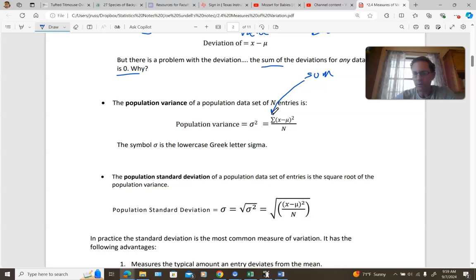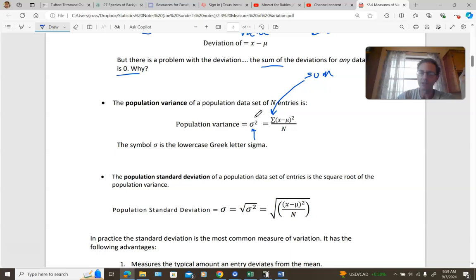So what we'd be doing here is finding the deviation, squaring it, and then adding it to the next one. Okay, so typically what you do is you find all your deviations, you square all of them, and then you add them all up. And then you're going to divide that by the size of the population. So remember, we use capital N for the size of the population and lowercase n for the size of the sample. And then this letter right here, this Greek letter, which is lowercase sigma, this refers to the variance of a population, and you'll always see it squared for the variance, okay?